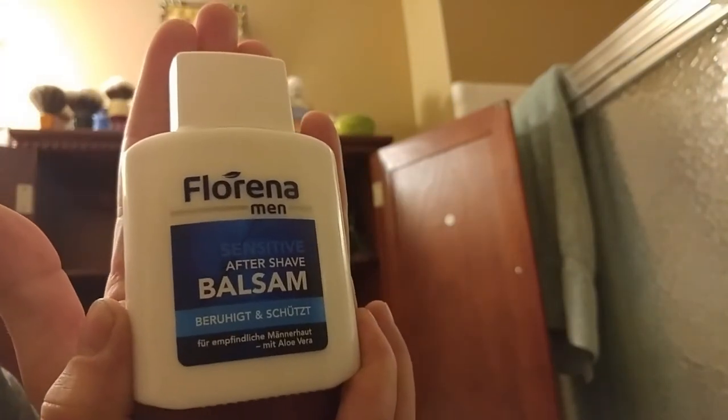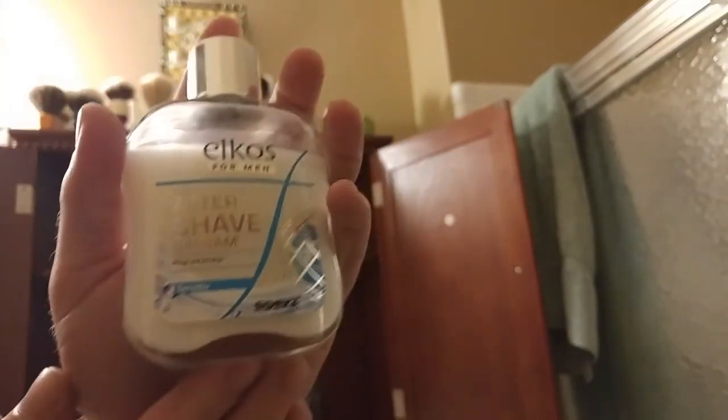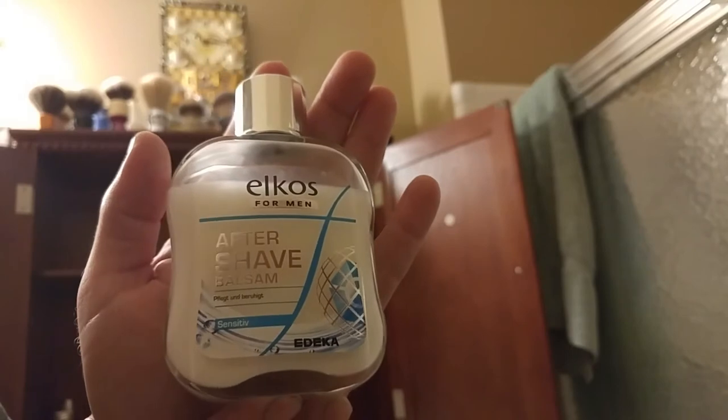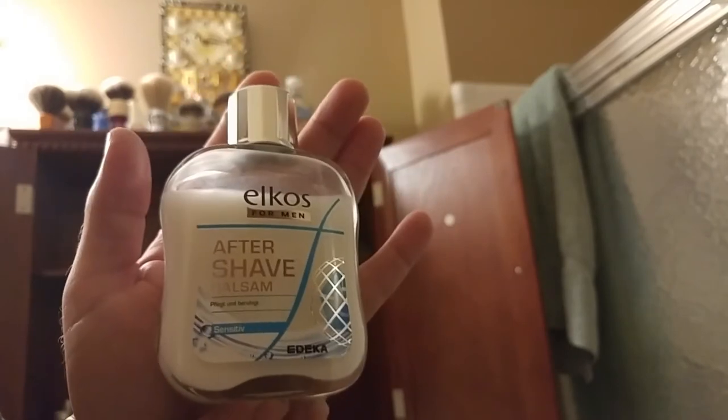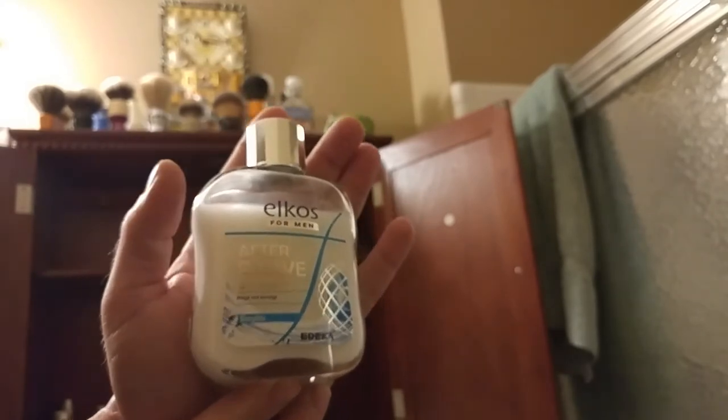The Florina aftershave balm. It's basically the same consistency. As you can tell, it's got a similar bottle to the Nivea, but a little bit different scent, but the same base balm, basically. This is a German house brand balm, Elkos aftershave balm. Very nice, got a little bit of a citrus scent, kind of an Arko-ish citrus scent. So it's a little synthetic, but nonetheless, not bad.